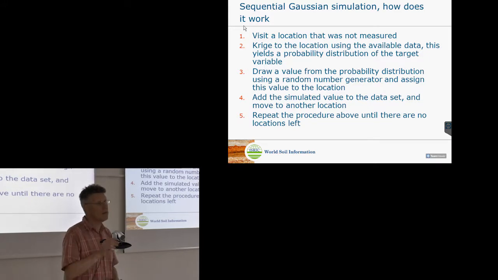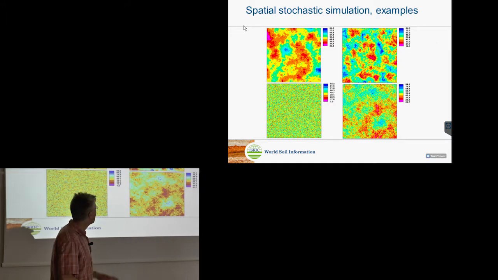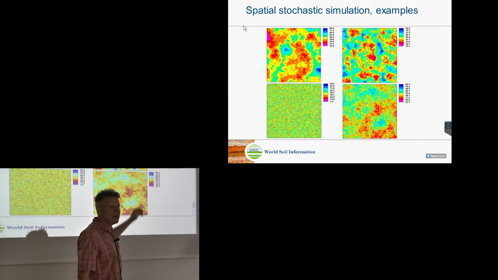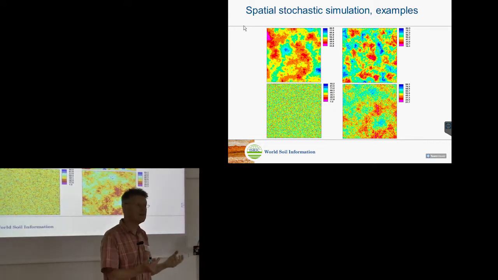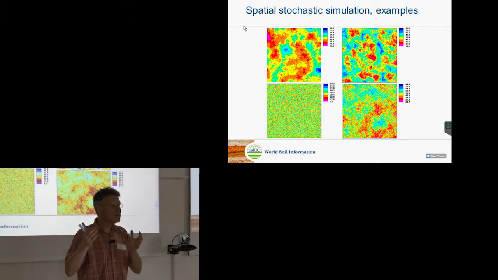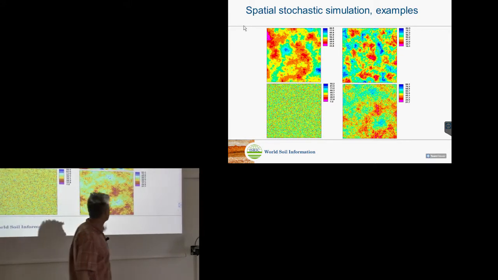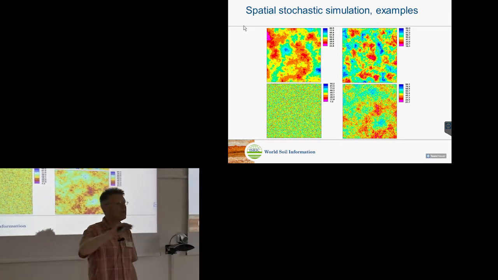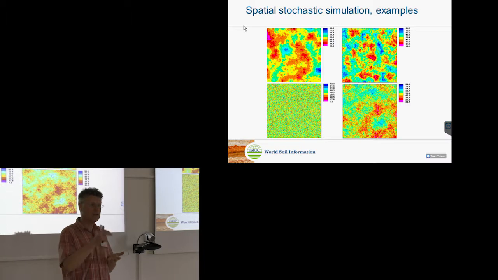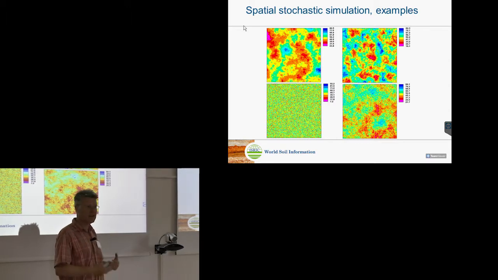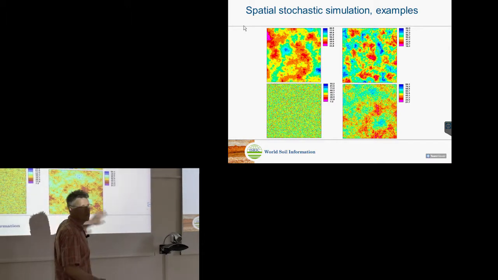But you also remember, by the way, from Monday, kriging smooths the reality. So it produces a smooth version of the reality. And these simulations, okay, they don't reproduce the reality because you don't know the reality, but at least the spatial structure of those realities is equal to the spatial structure of your true reality. So for example, here there was some noise on top. When you do a kriging with this kind of reality, it would be really smooth. But you know that the reality is not smooth because there is a nugget, there's a short distance spatial variation. So at least those simulations reproduce that. They show you what the spatial structure of the reality might look like. It's just that you don't know where the highs and the lows are.